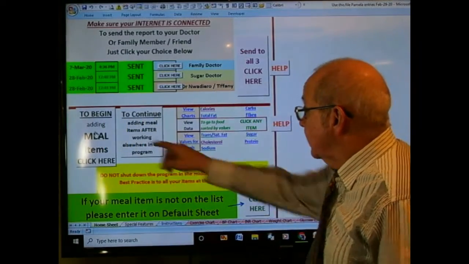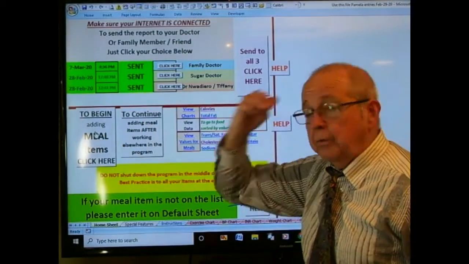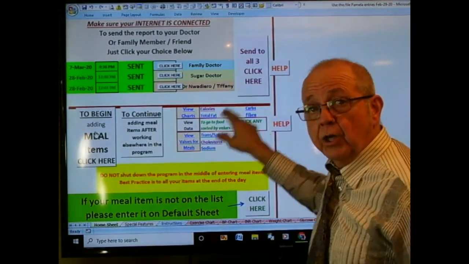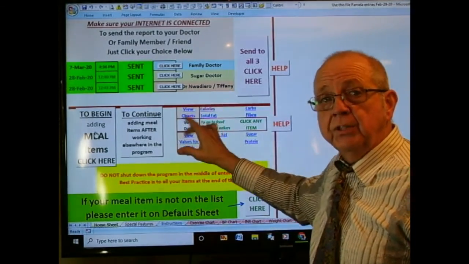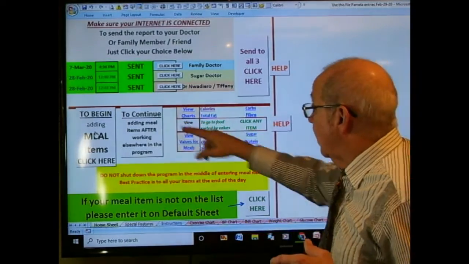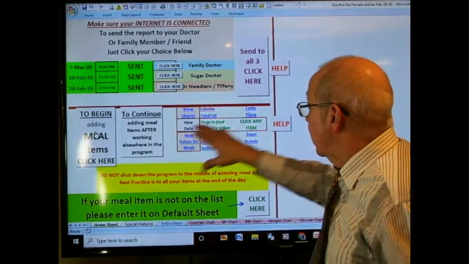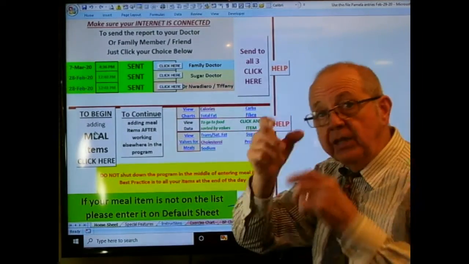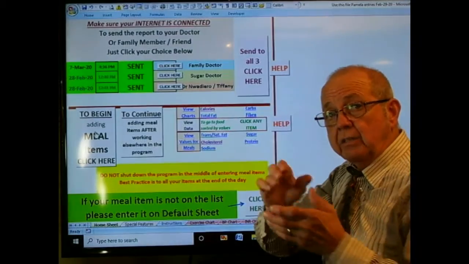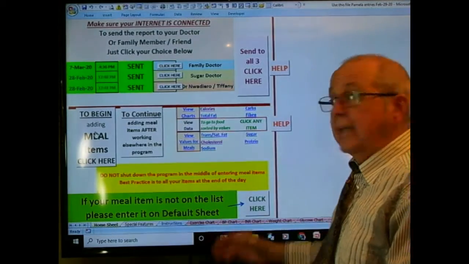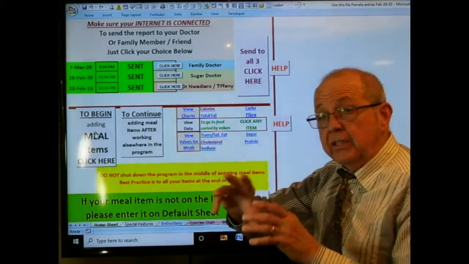Okay. This is where you click here to begin with your meals. These are all different, not charts, but tables that everything's sorted out to calories. All the items in the program are sorted out to calories, fats, cholesterol, sodium, all those things that are on the side label. You know that's on the side label of most food items. Okay, well, that's what this whole program deals with.